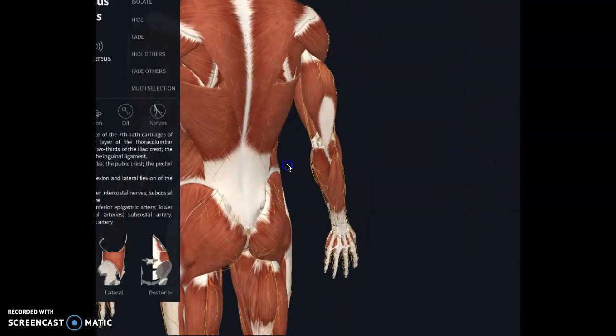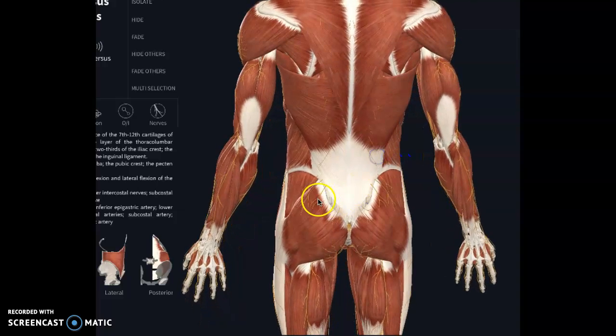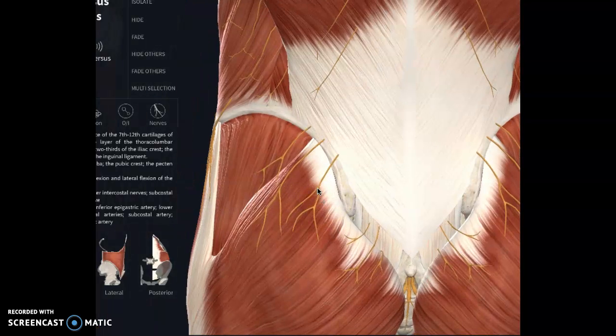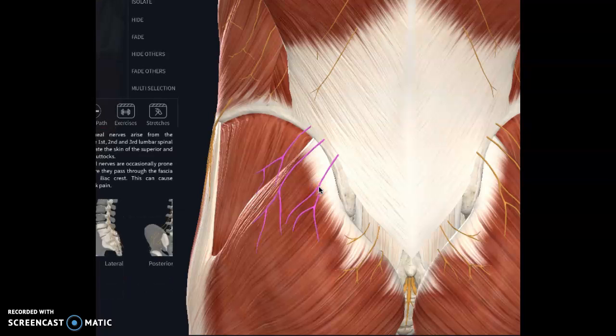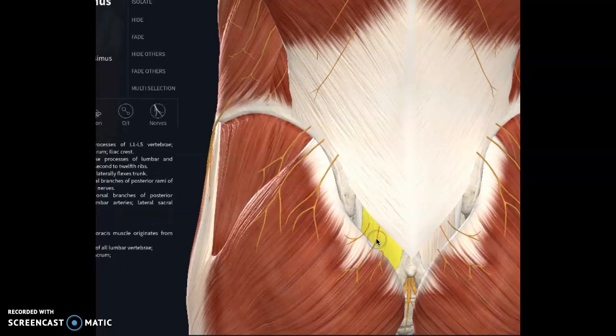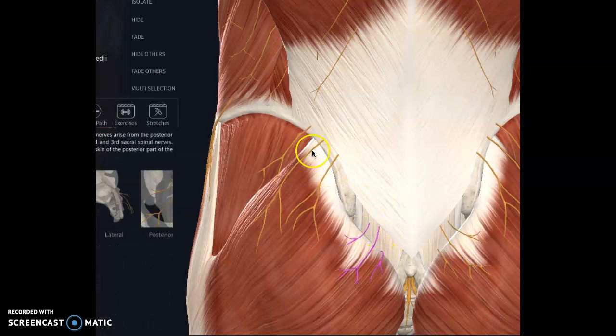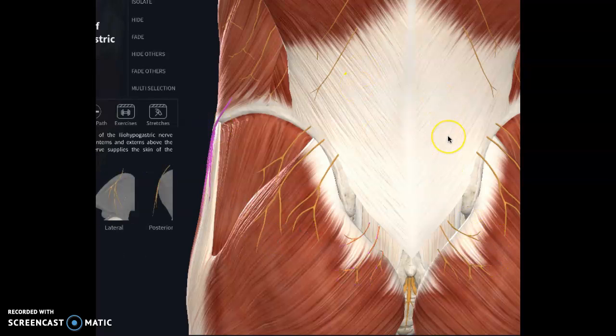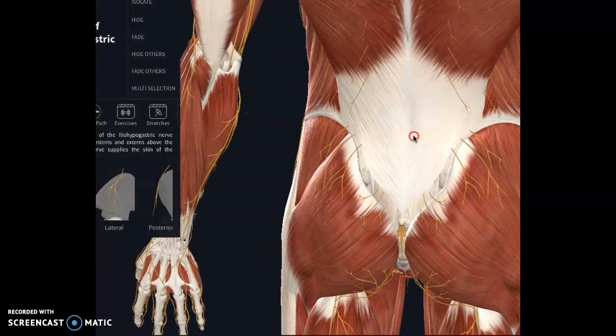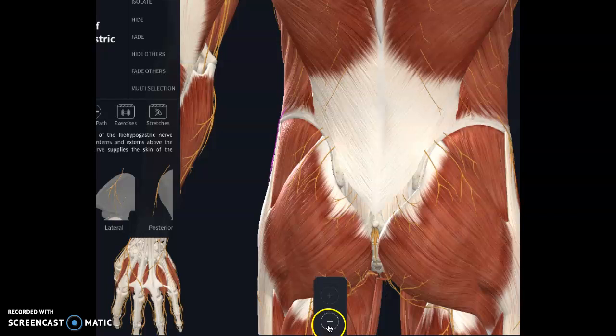And then back here on the back side where you feel a lot of junk, these guys, the superior gluteal nerves that I was telling you about, there are superior gluteal and cluneal nerves, so you don't have to remember any of that. But they can cause one-sided low back pain, okay? You've also got, let me click on it, your medial cluneal, and then you've got up here, you've got tons. So when you're feeling odd sensations and you're like, I just don't understand, just know that you have a big, huge network of nerves in here.